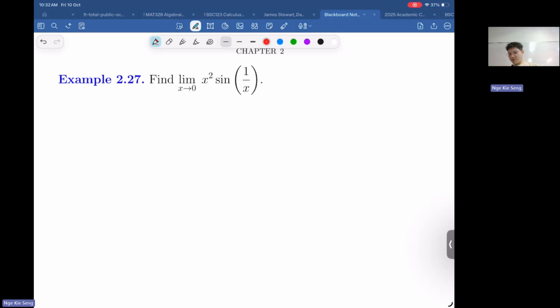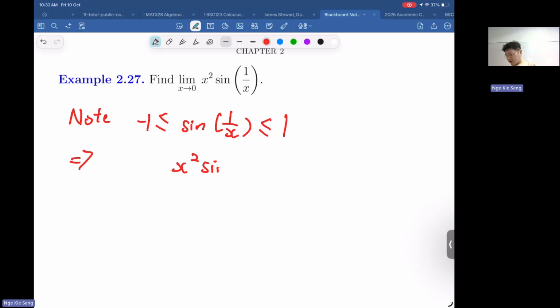So one property you need to keep in mind is the sine function. No matter what you put inside, it has to be greater than or equal to -1 and less than or equal to 1. So from here, you can build our function. You know that our function will be squeezed between x squared and minus x squared. Makes sense, I multiply x squared across. Then now it's the squeezing property.